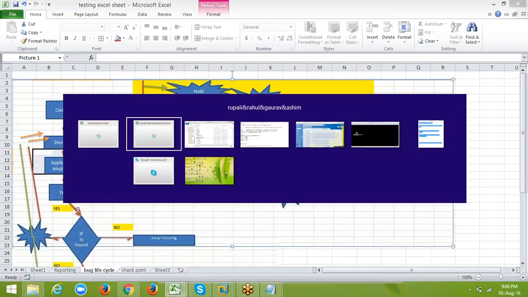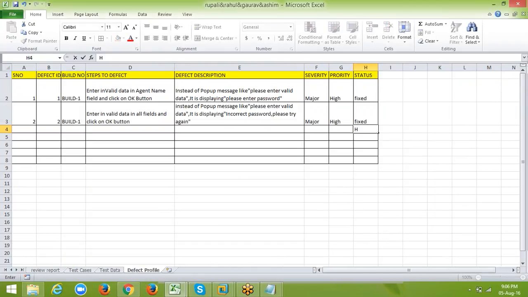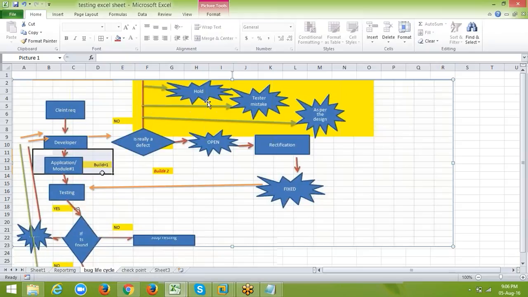Some internal discussions they are doing regarding whether to treat this one as really a defect or not. They just discuss among themselves, then finally they come to one conclusion whether I am going to take this as really a defect or not.